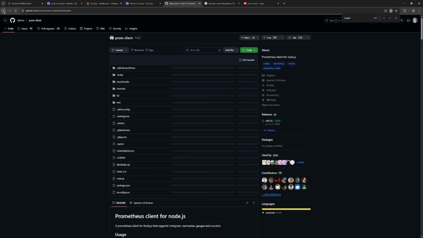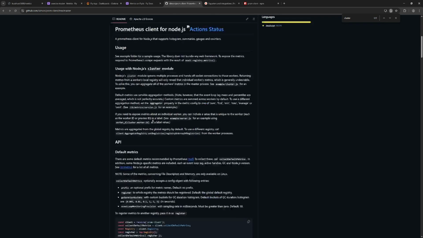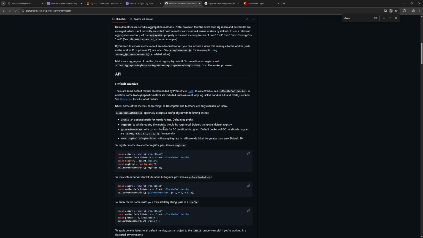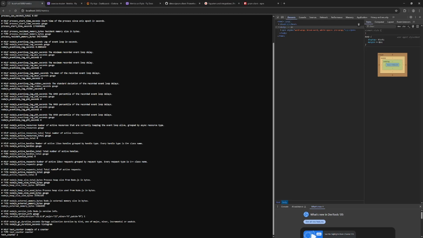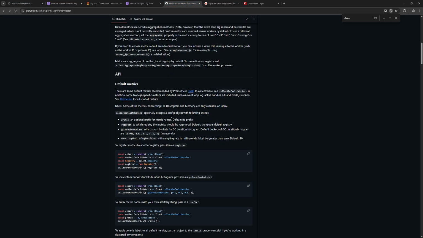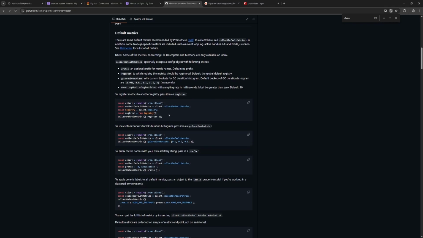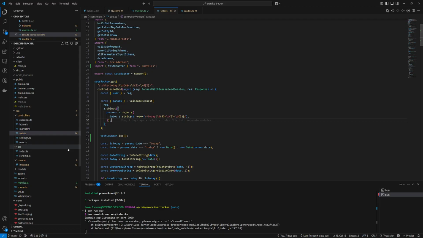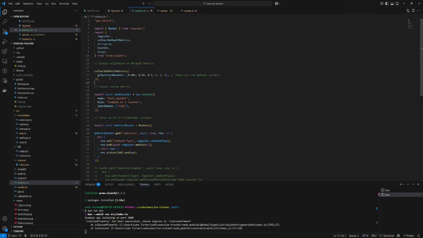In order to actually see how this works, we're going to need to deploy it. I don't really want all of these default metrics in there when I'm deploying it. Not necessarily that big of a deal, but I just want to limit that as much as possible while I'm in the testing phase. So the collect default metrics piece, we will take out.